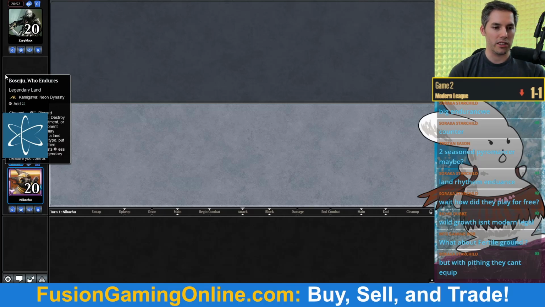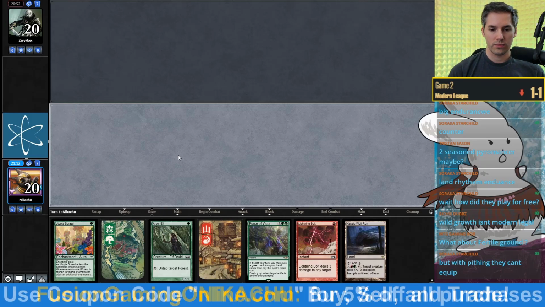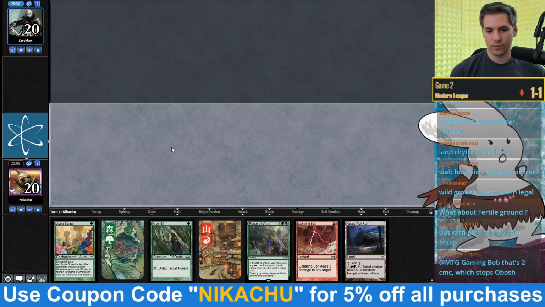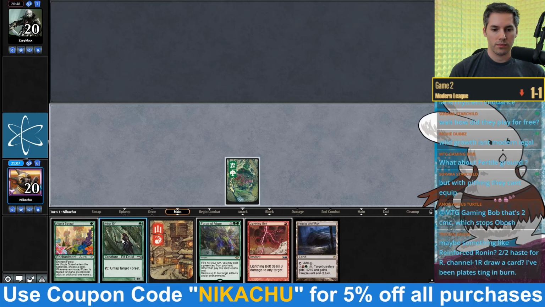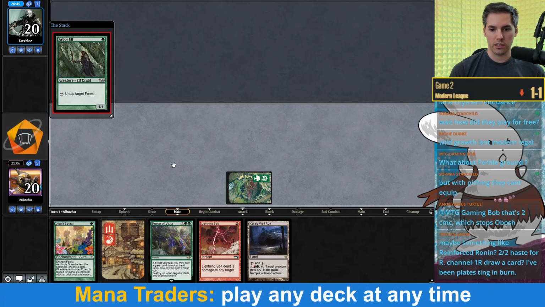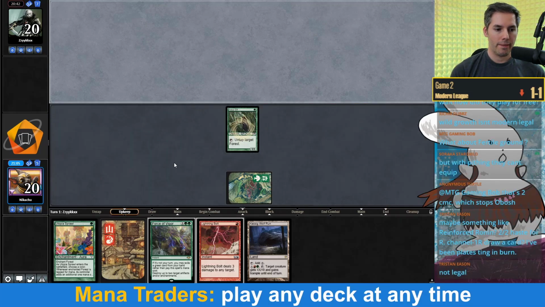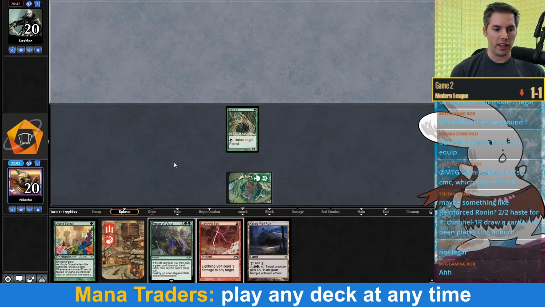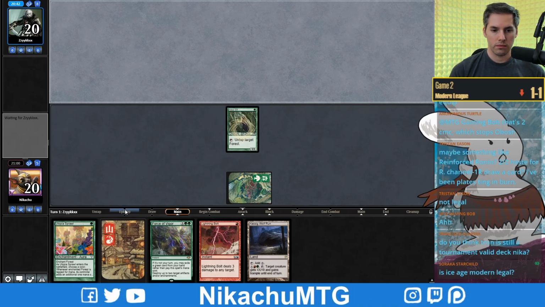Back to Birds of Paradise. Beautiful. I don't have anything in hand. But who needs it? I can hard cast Force of Vigor by next turn. Do you think Tron is still a tournament valid deck? Absolutely.